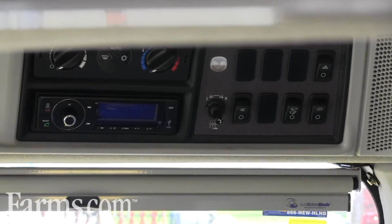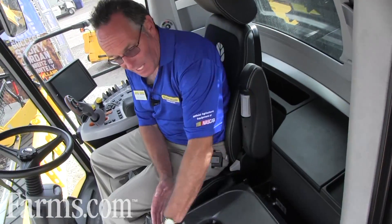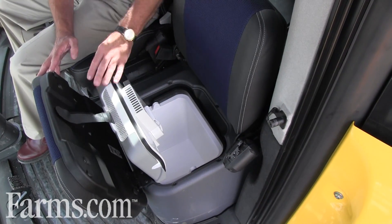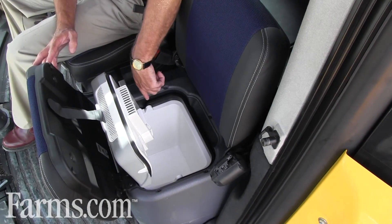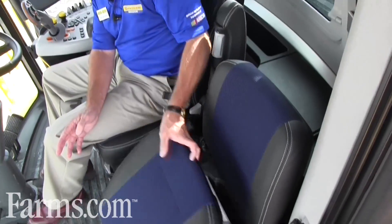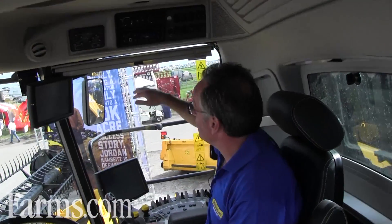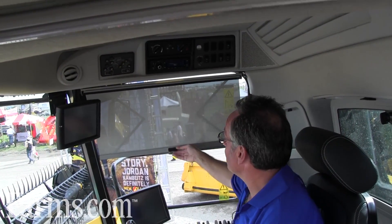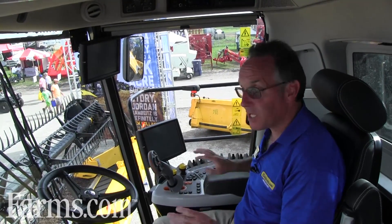We have three seat options. The top-of-the-line leather-trimmed seat has air conditioning, heating, and automatic weight adjustment. It also has a leather-trimmed opera buddy seat that folds flat to give a surface for a laptop and a drink, but also lifts to give access to an integrated cooler. You can take the cooler out, bring it to your pickup and kitchen to fill with beverages or lunch, and bring it back — it's electric with a plug-in. There's lots of storage at the rear and sides, and as an option we have blinds on all four sides for harvesting late in the day.